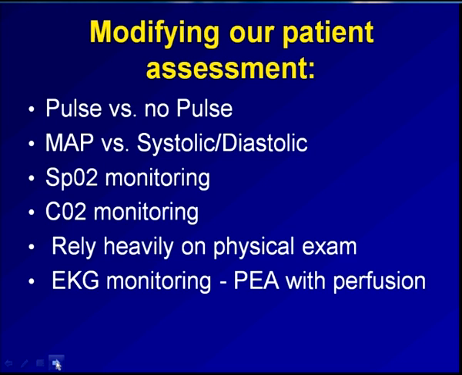So how does this mean anything to us? How do we modify our patient assessments now that we know that there are pneumatically driven cardiac assist devices and continuous flow cardiac assist devices? We know pneumatic, they will have a pulse, it's pulsatile flow. We know continuous flow, it's not pulsatile. So they may or may not have a pulse.